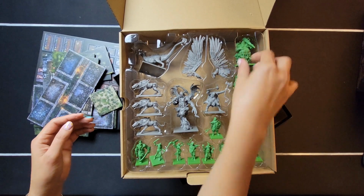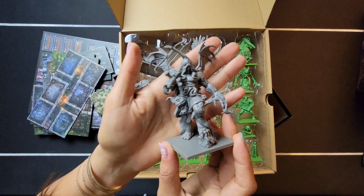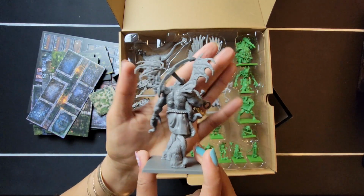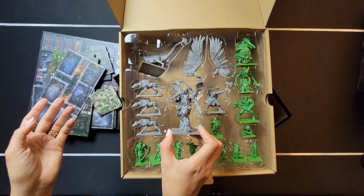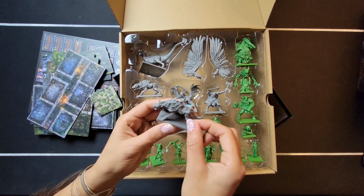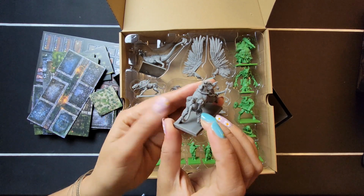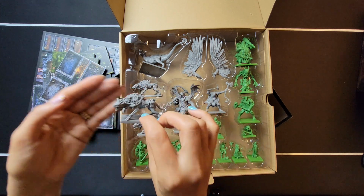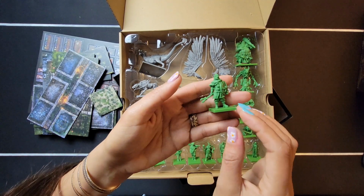Wow. I'm going to bet these are... Oh, that guy looks crazy. My favorite orcs. Yeah. Hi. I'm going to bet he's going to be a bad guy. Maybe not, though. I think he's someone the orcs fight. Because I think all the orcs are the green ones. But yeah, he's pretty cool. Some dogs. It's an orc's horse. So my bet is all the grays are things that they fight, and the greens are all the different orcs. And there's lots of orcs.